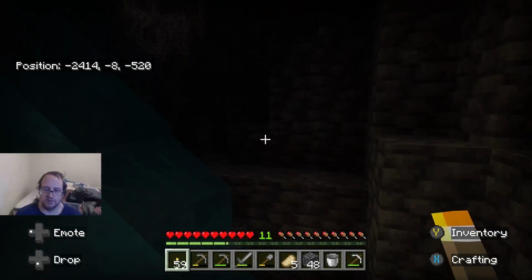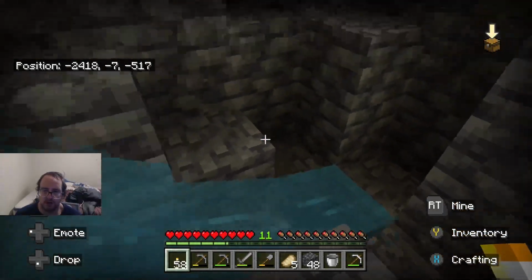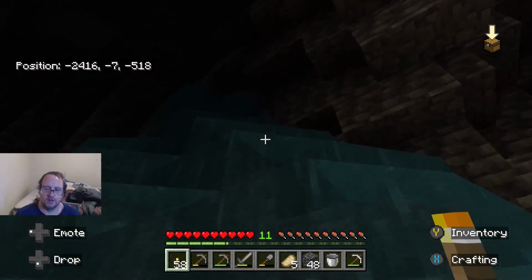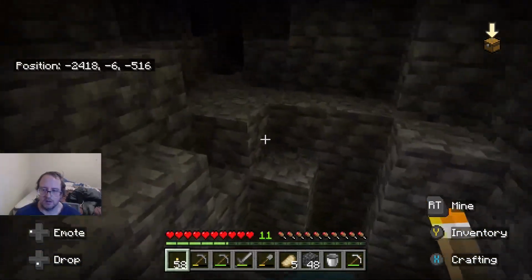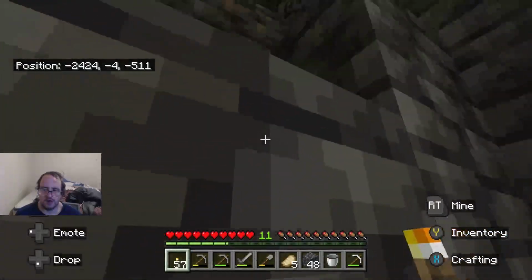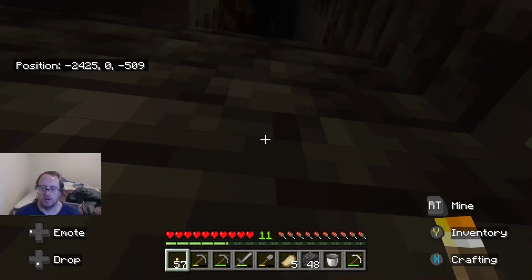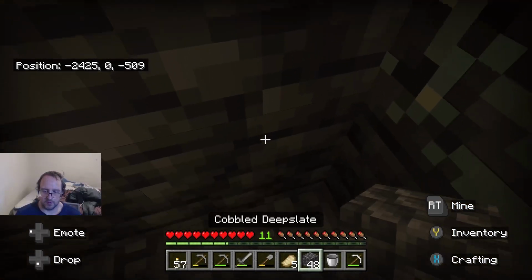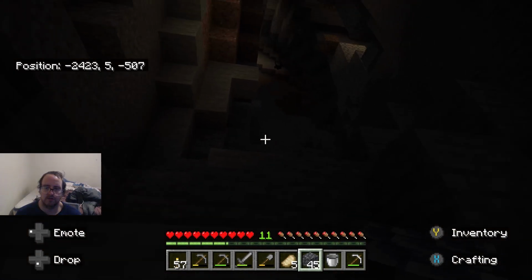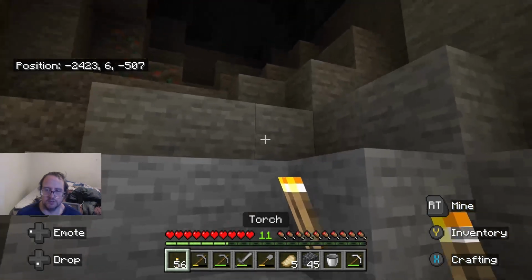Great news for us, guys. Means we can go somewhere else. Okay, it's this way. I don't know what this way is. Okay, we need to dig upwards. We've got lots of this stuff. Alright. I don't know where this is going, guys. I've got no idea where this is going.